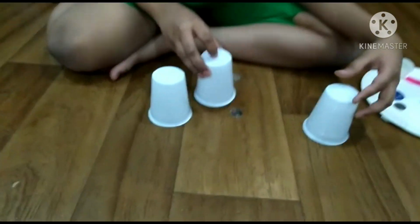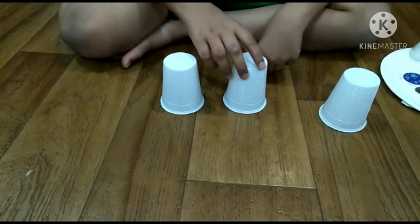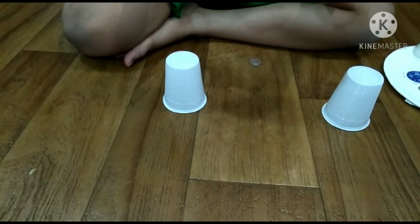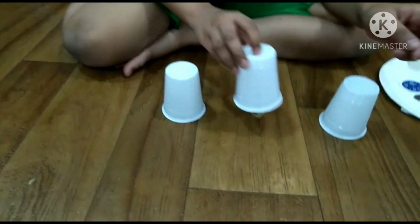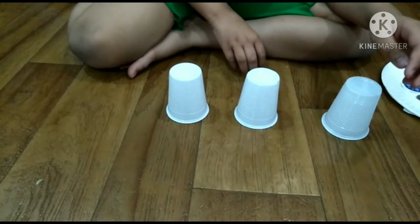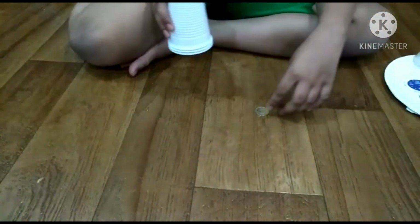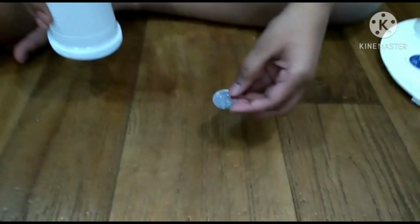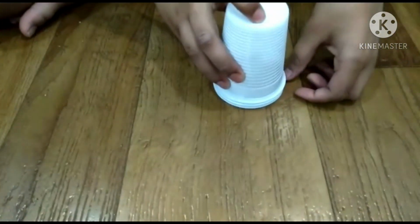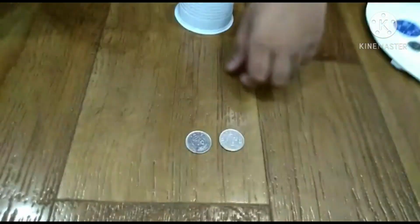The logic behind this is, before you put this coin here, you have to put this coin under the cup. So we should hide a coin, and we should put this here. Then we should place here. Then what will happen? The coin will be there. Yes. And when you open it, that is the real logic of the magic.